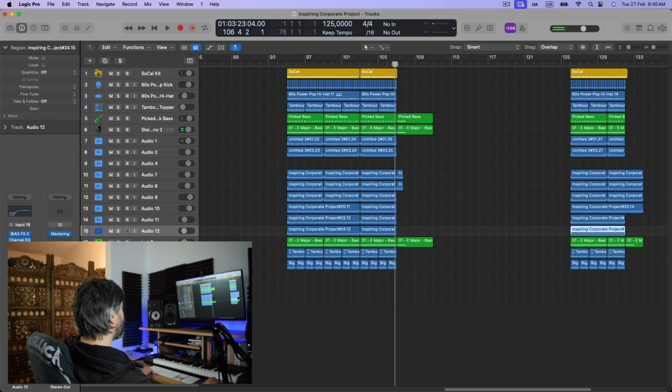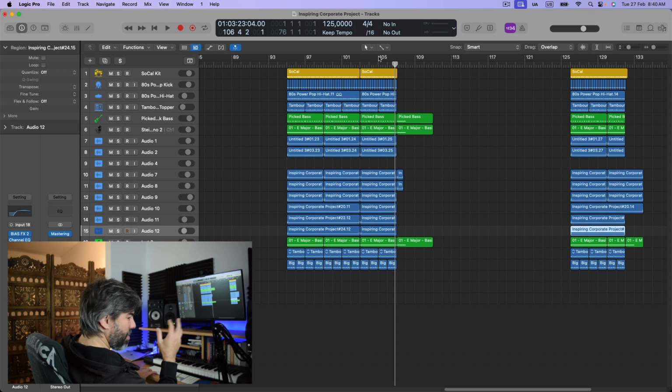You can see that the last musical hit is around second 24. It's a little bit earlier than usual. Usually you aim for 26, 27, depending on how much the tail is. But there's no fade out. It has to be a final musical hit and then a natural fade out. I can't stress this enough.